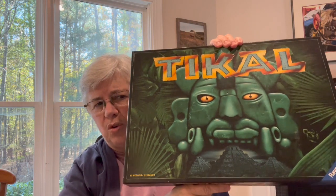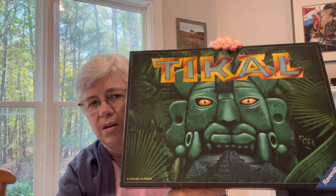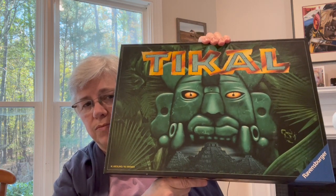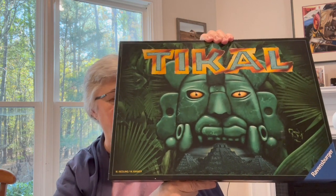This was possibly the first family strategy game we played that was a location discovery style game. We played this a lot when our son was young and he enjoyed it. He is one of the ones who's impatient about other people's turns, but it's a turn-taking game — I don't recall it being a difficult game. As you turn over the next hex to see what's ahead of you as you explore, you're excited to see, oh, it's a temple, or oh, it's some gold or gems. That's another interesting game.